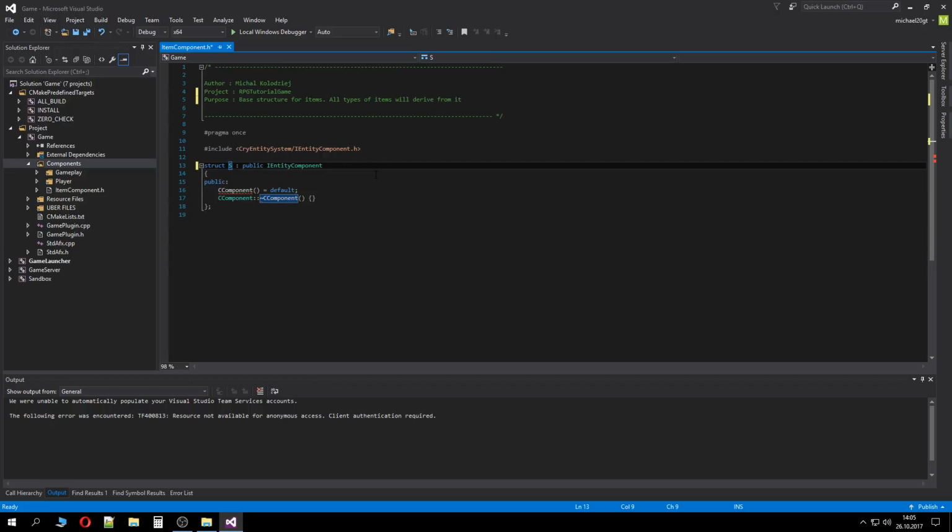If it says S, it's a structure. If it's C, then it's a class. If it's I, then it's an interface, because there is also an interface if you want. Structure, and we're going to do S item component. It's fine. Do not put the final keyword here because this is a base class. So here, the constructor and the structure, it's done.